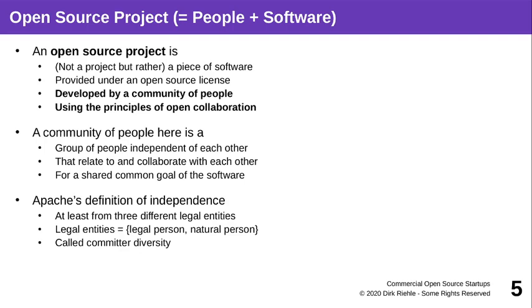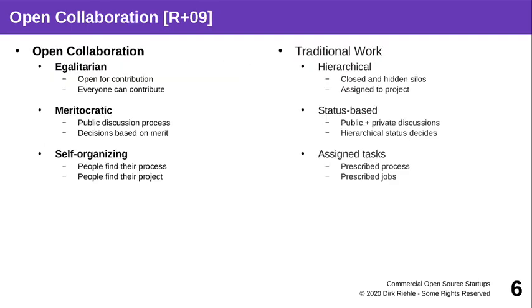So the community of people in a real open source software project, that is, a community project, has to be diverse. They collaborate with each other, but they can't, for example, all be from the same employer, at least according to the rules of some. We will see how the Apache Software Foundation, which is an open source software foundation that hosts many important open source projects, only talks about a community of people if there's diversity of the people involved. So at least 3 different sources, meaning legal entities, so different companies or natural people, who contribute. You want diversity among the people in the community to call it a real open source project, and then a community open source project.